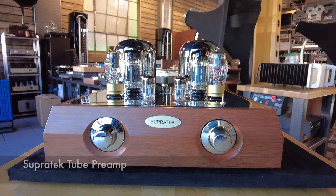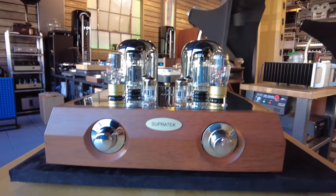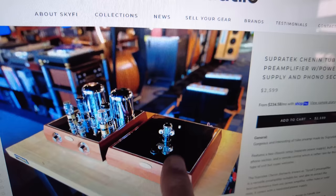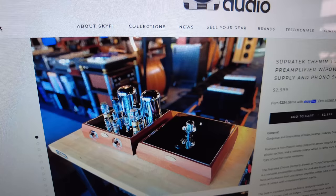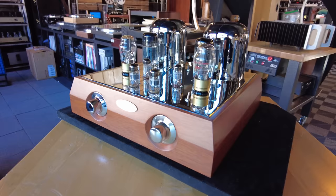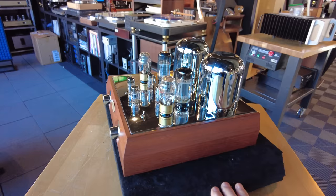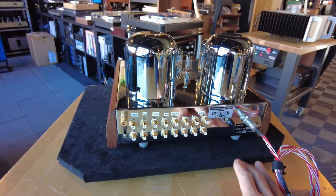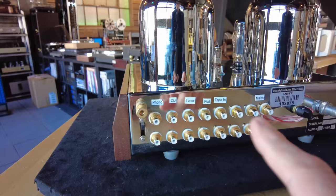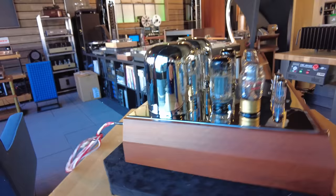This Super Tek is a brand we hadn't seen here before — very small manufacturing numbers, all hand-built. I'm showing the actual controller with the tube stage in it. It's a two-chassis preamp, meaning there is a separate box containing the power supply and the rectifier — a single rectifier tube with the power supply inside the cabinet. Believe it or not, this is a remote-controllable preamp — hidden just below the wood cabinet is a sensor for remote control, which is super cool. And it does have a full phono section. Absolutely gorgeous piece between the wood, the shape, the modest size, and the chrome finish. We're offering it for $2,599, including the remote and the manual.